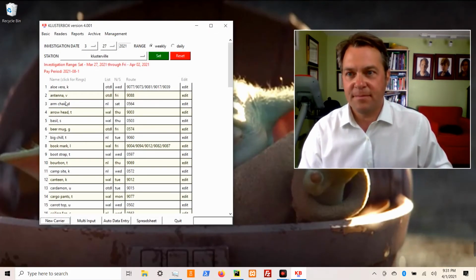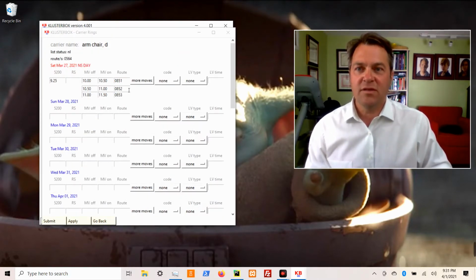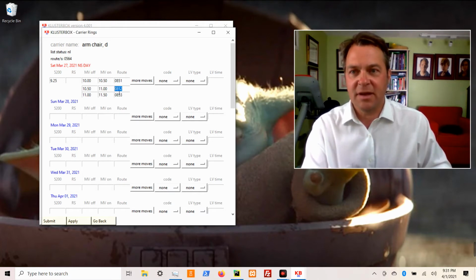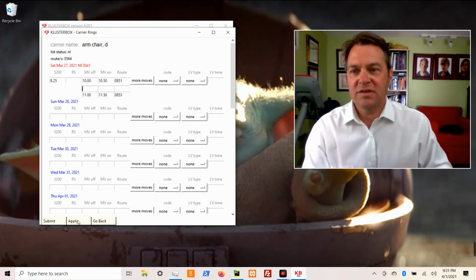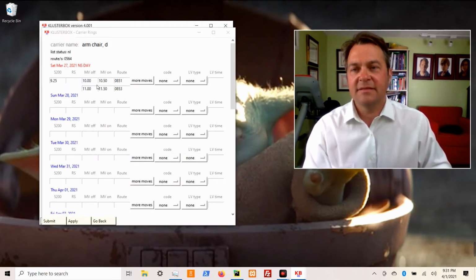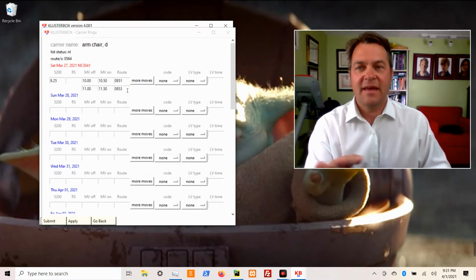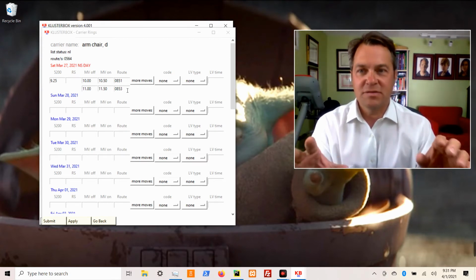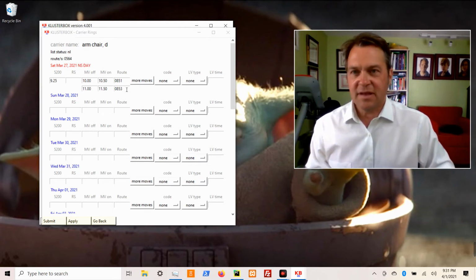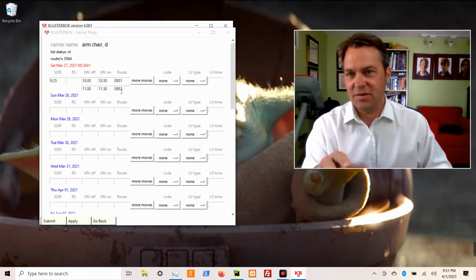And I'll show you some peculiarities about how this works. Say you wanted to delete these rings in the middle. You would just go through and delete those fields, and then you could press apply. The fact that you have blank spaces in there, as long as all 3 are empty, it's going to just delete those empty fields when you apply it. So that's not going to create any problems with the database or how the information is entered.